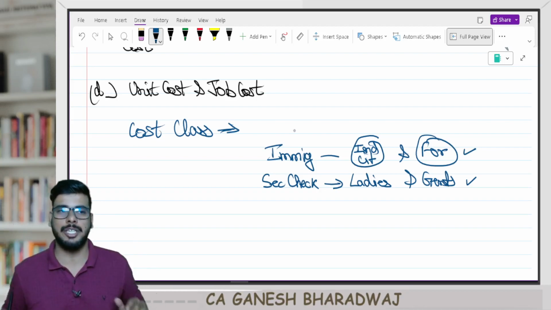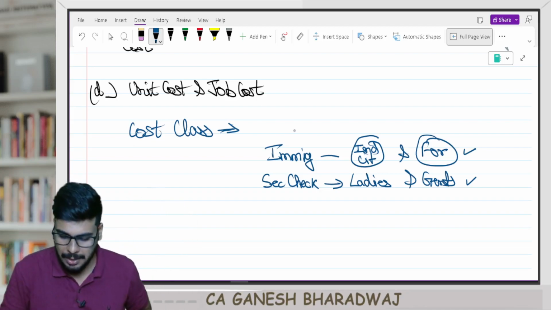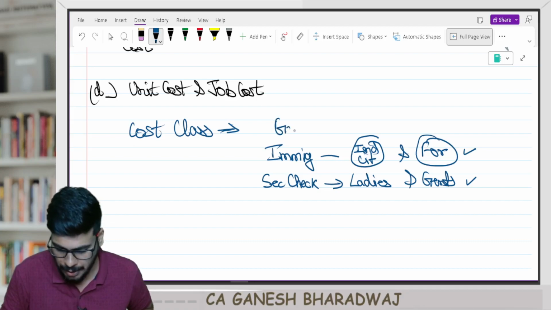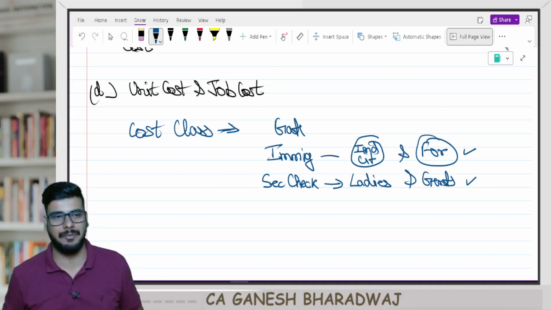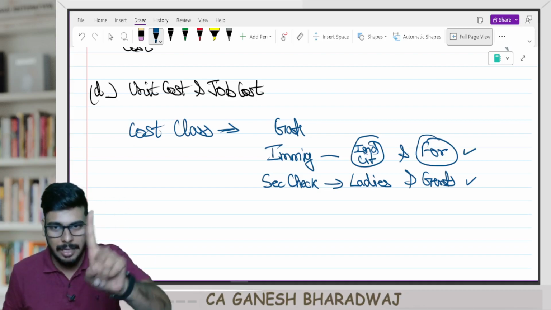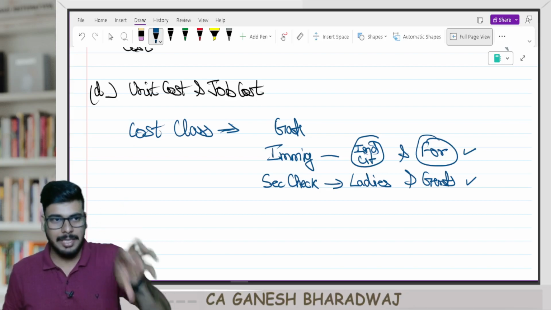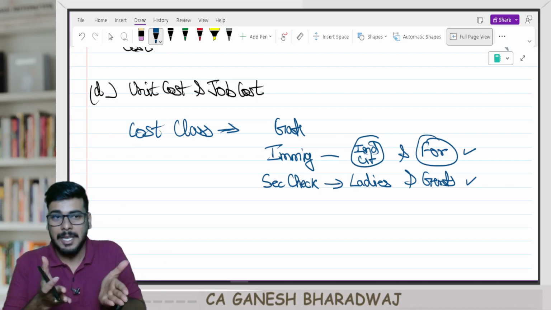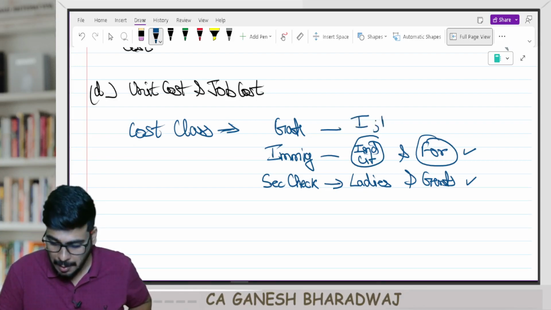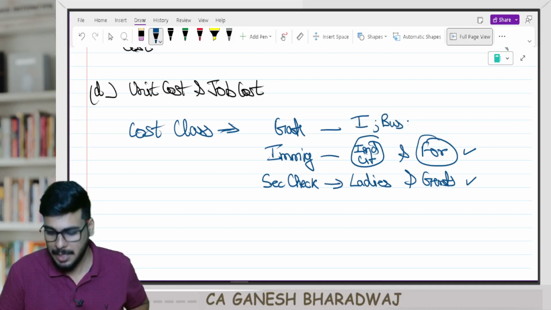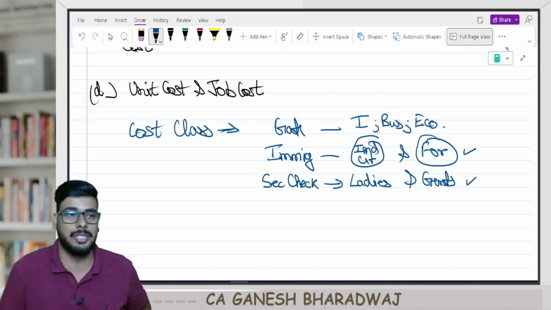Then once that immigration is over, you will go to a place called the boarding gate. This boarding gate is a place from where you will enter the aircraft. In this boarding gate also, there will be a discrimination. There will not be a single gate, you know. In this boarding gate itself, they will have multiple categories. They will say first class passengers, business class passengers, then economy class passengers.